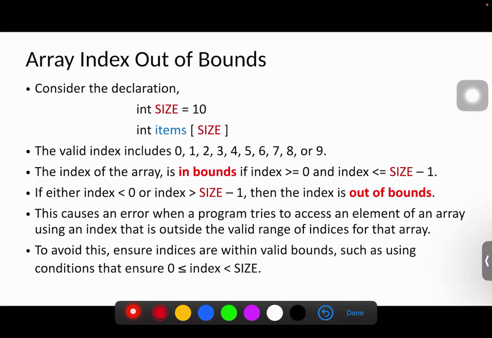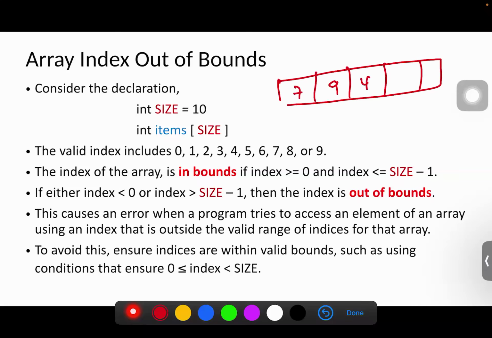Now, when you are writing arrays, it's important to understand a very important issue, the issue of array out of bounds. So for example, you create an array of 5 things: 1, 2, 3, 7, 9, 4, 3, and 10.